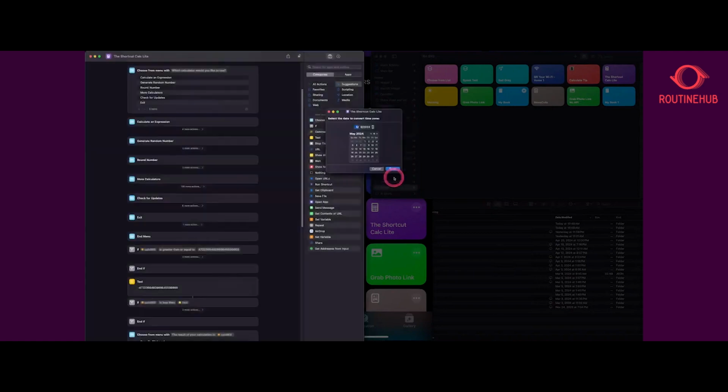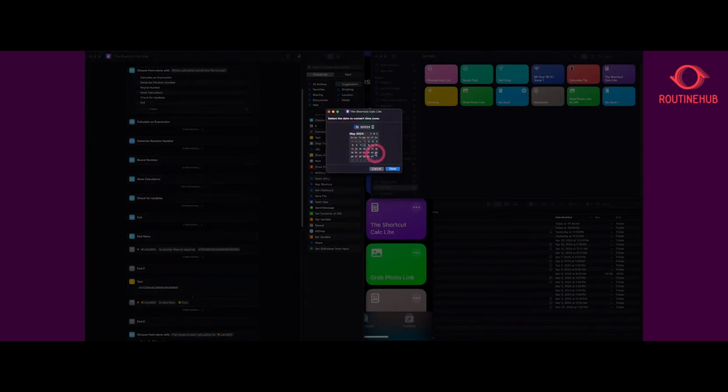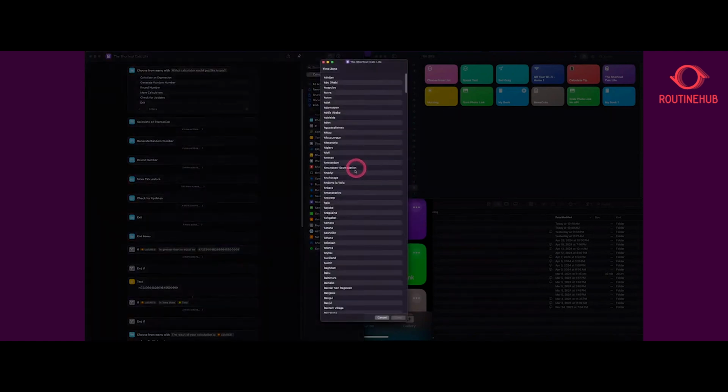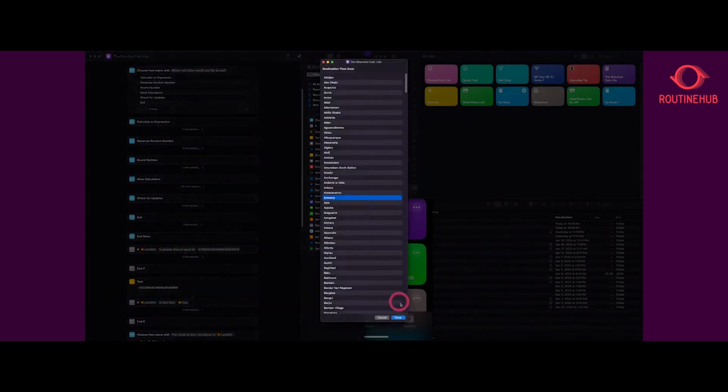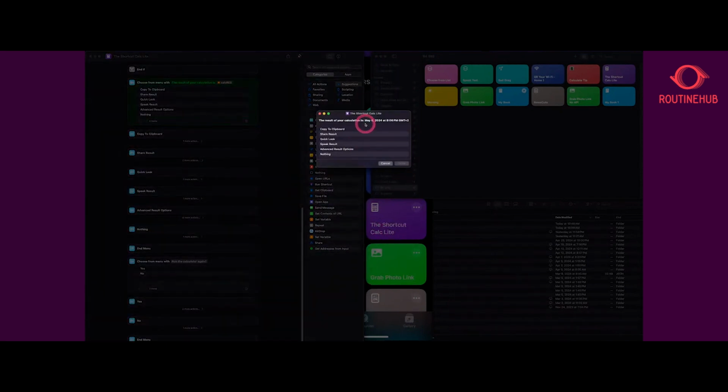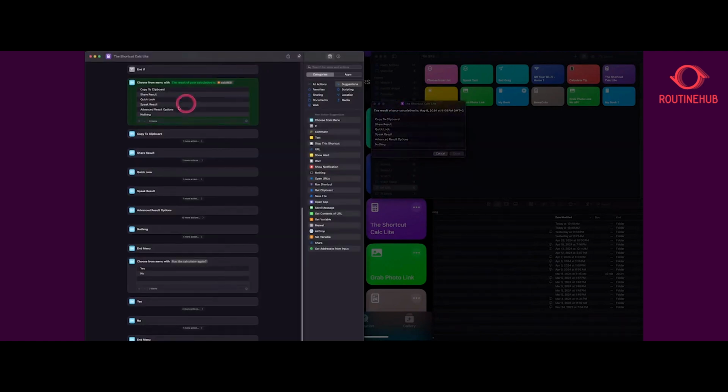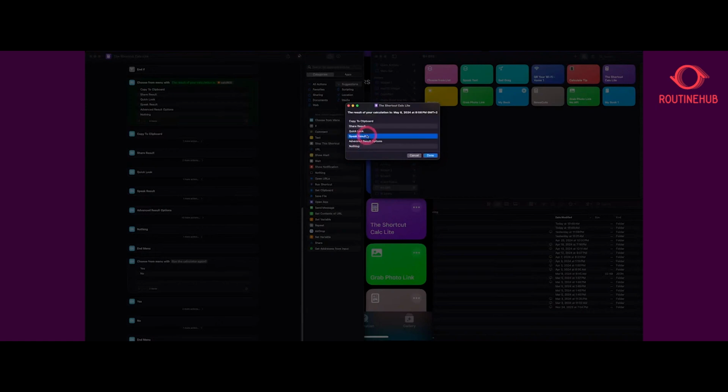a time zone converter. And then it takes you through this. It's just one set of user interfaces after the next. Whoa. Look at all those places. That's so cool. Wow. The result of your calculation is May 8th, 2024. And then it uses more choose from menus in order to decide what to do with the result of your calculation. You can speak it, you can quick look it, you can copy it to the clipboard.